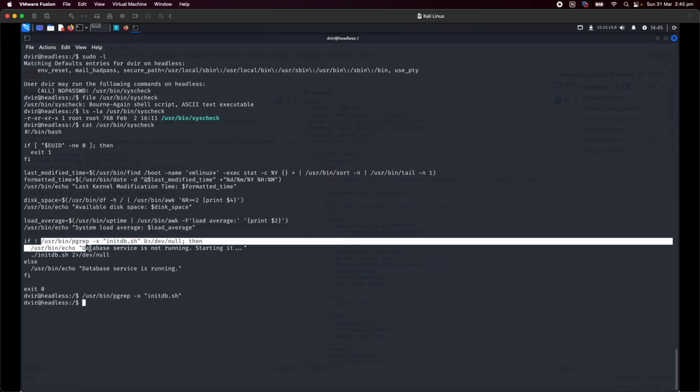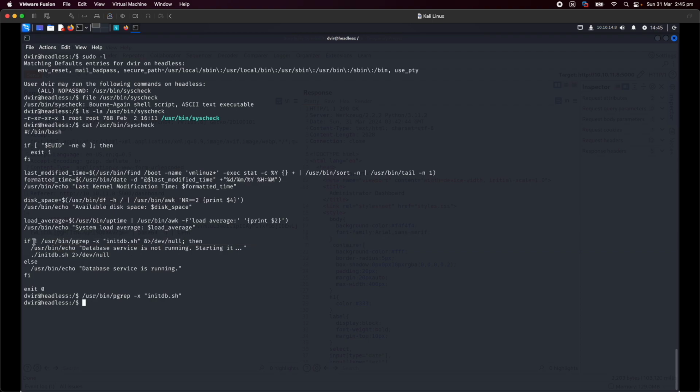It looks like that condition is met because nothing is returned. Let's try it with the /dev/null. Yep, so we can see that that condition will be met. So this will be run, as well as this initdb.sh, and this will not be run.